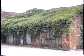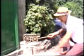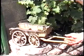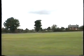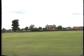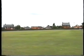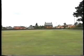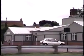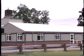The blacksmith and the wheelwright were side by side in Hogg's Ground, now called the Burnham Walk. This model cart was made by Harry Cousins, who was the wheelwright nearly 100 years ago. This lovely open space, so close to the town centre, was given to the people of Stonehouse in 1919 by a local benefactor, Jack Kimmins. And on the corner of the site is the community centre, which has been run by the parish council since 1946.